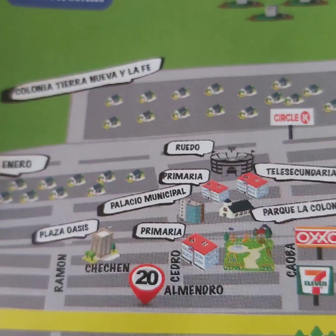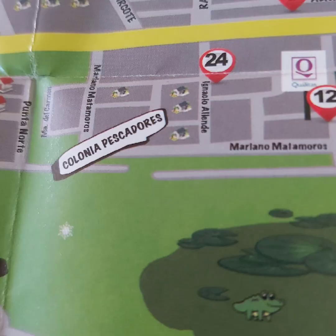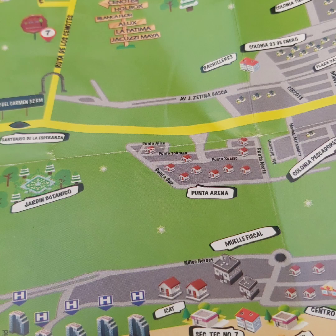With the explosion of tourism in Cancun in the 70s and the resulting growth in the labor force, Puerto Morelos began to grow due to its proximity to Cancun. This began the growth of Joaquin Zetina Gasca, and this area, with the opening of the 1st of June Fishing High School in 1971 and the later formation of the Puerto Morelos Cooperative for Fishing Production in 1981. Urban lots were assigned, forming what was called a Colonia Pescadores, and it's still known by that name. It was also around this time that the botanical gardens opened as well.